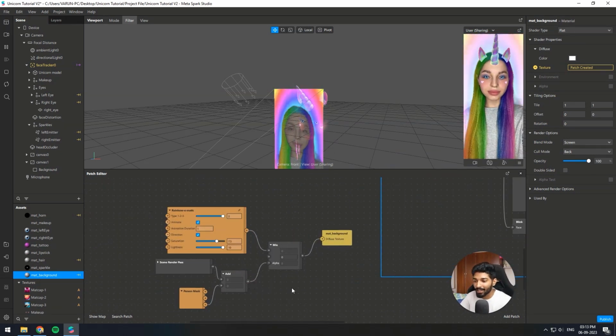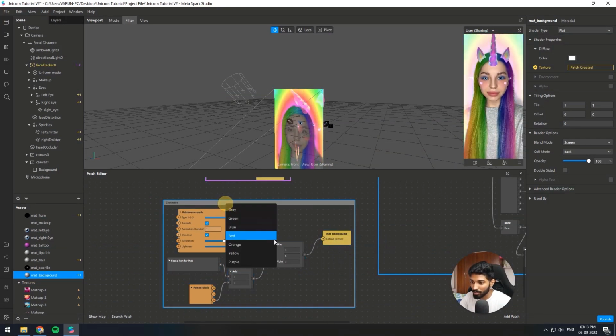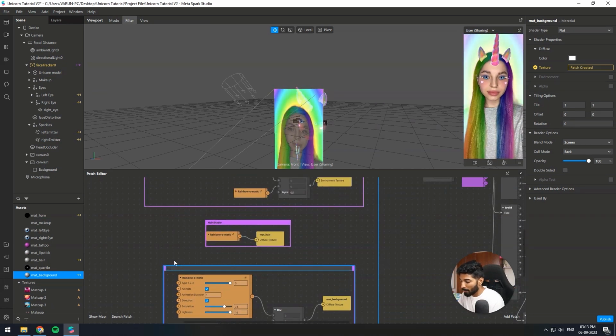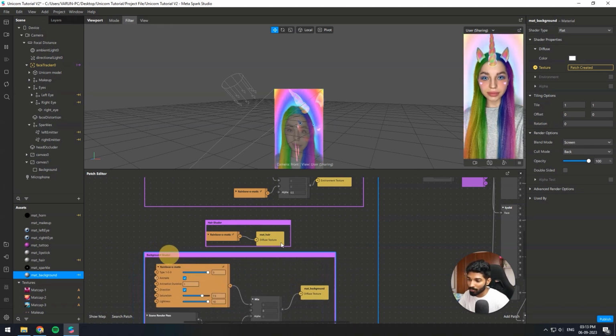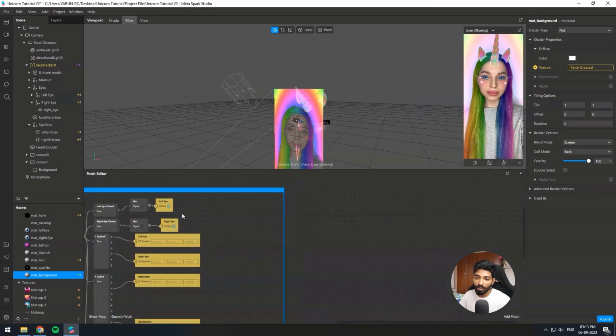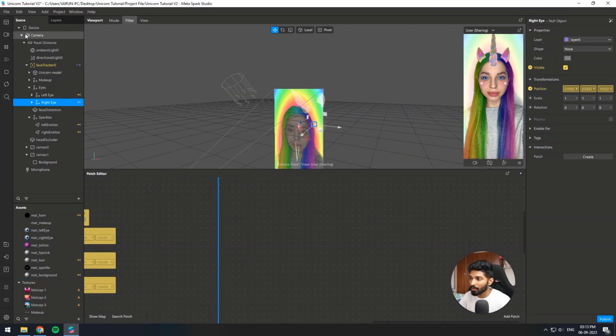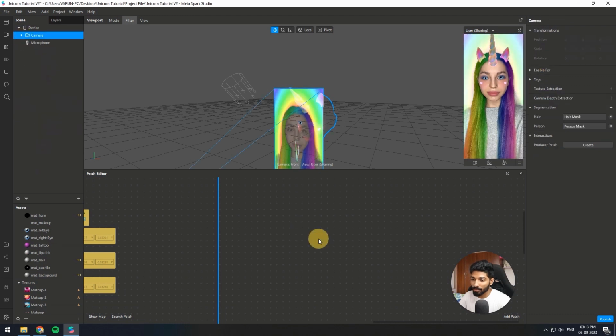Let's add a bit of screen interactions. I'll create a comment around this and name this as background shader. Okay. Next what I'll do is I'll create a screen tap patch.